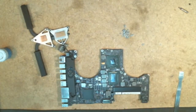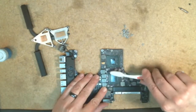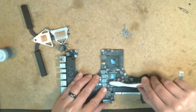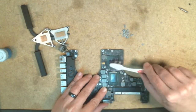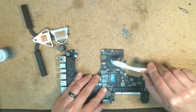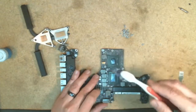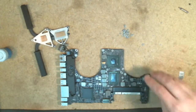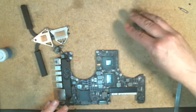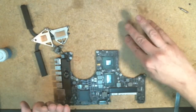And another thing that I typically do is I'll use a toothbrush and then just kind of come in and brush around the edges to get any of the excess off of the contacts and stuff. Once again, not to brush too hard. You don't want to mess anything up here as far as the connectors, pins, anything. So, alright, that's out of the way, and I'm going to clean up this old excess thermal paste here. Gather it up, get it out of the way.